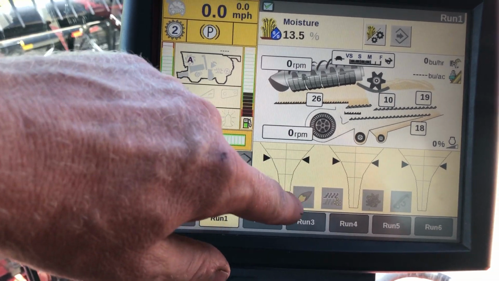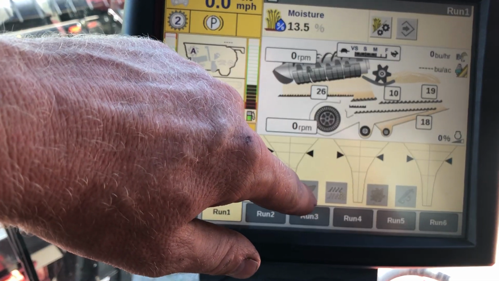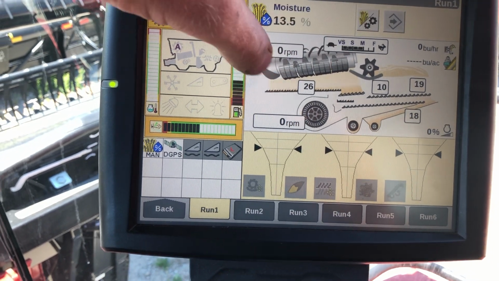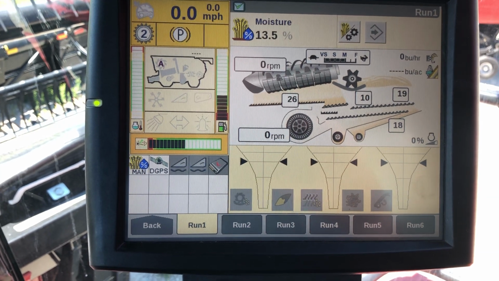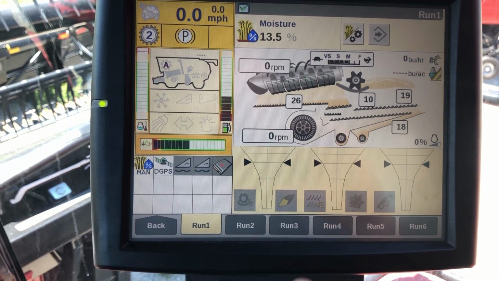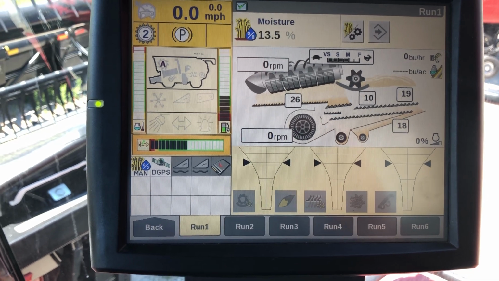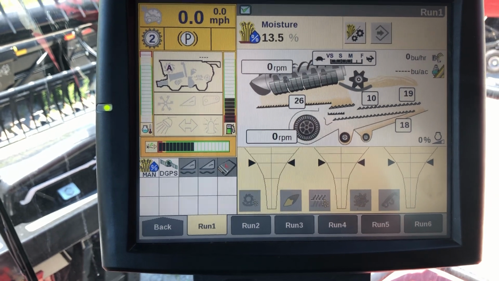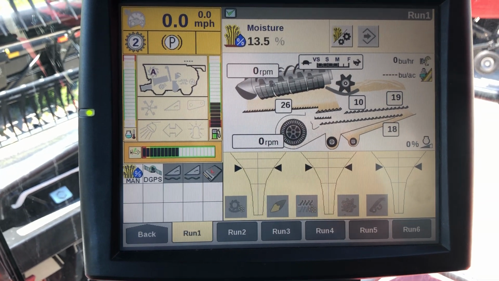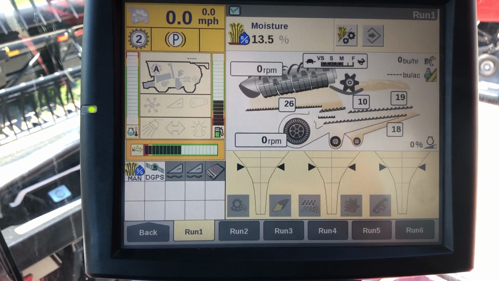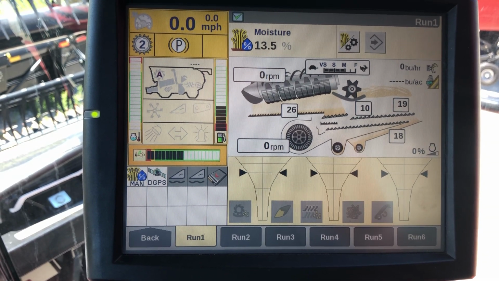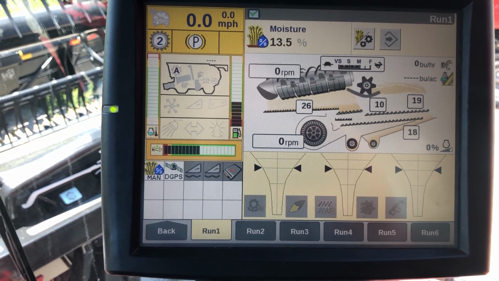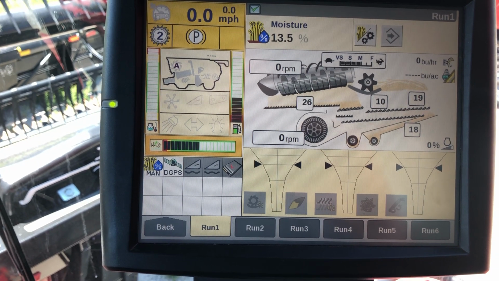And one thing to keep in mind with these, so we've got rotor loss here, we've got damaged grain here. If I've got rotor loss, the machine is going to try to slow down the vanes, and it's going to bring that rotor RPM up to try to address that. If I've got damaged grain, the machine is going to typically try to slow that rotor RPM down. So you'll get these two kind of working against each other, and sometimes you've got to look at what you've got on the ground or in the tank, and you've got to go in and maybe manually dial those sensitivities up or down a few points to get it to where it's not constantly making unnecessary changes, but it is making the changes that you want it to make.